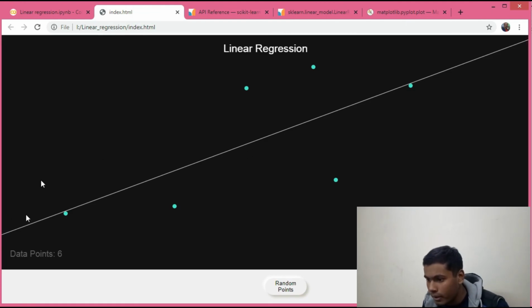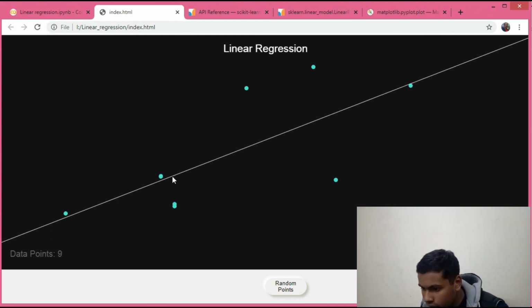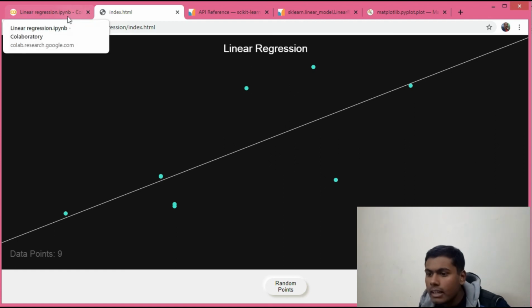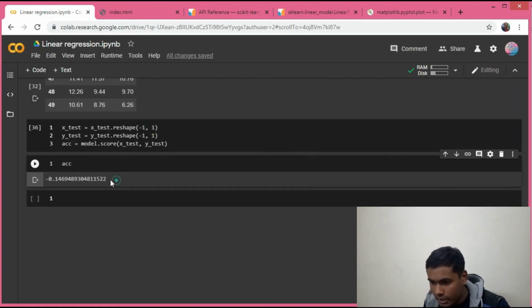If this was our model, and this is one point and this is the line that I have, it is the distance between this point and this line. That is r squared. So it is the square of the distance, and the summation of all of them. That is r squared, and linear regression is all about minimizing it. So for now, this is not at all accuracy.